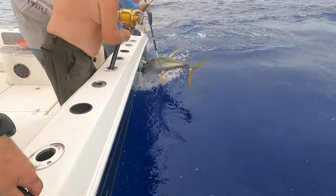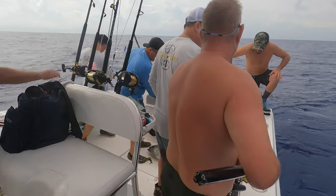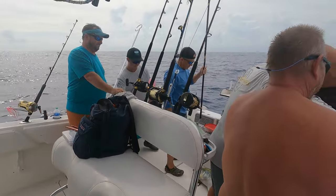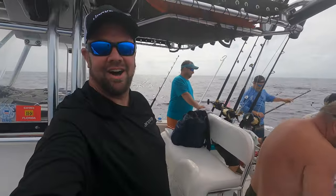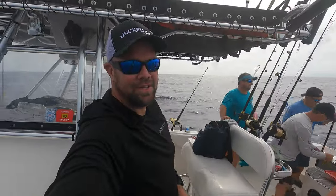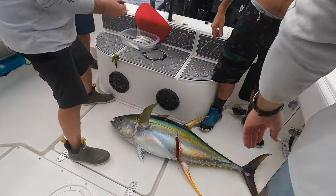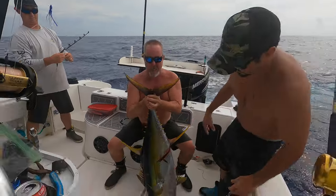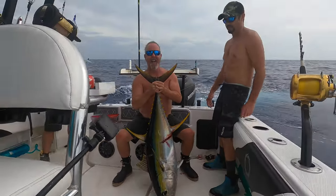Gaff! Suck a gaff. That guy's gonna rip. Damn. Nice. Good job. Good one, I thought it was gonna rip, Smith. Yeah, that's a hoss. Good fish. All we had to do is shake, look at that thing. Good job, Lee. Yeah, I'm taking four. Oh yeah. There you go, buddy.